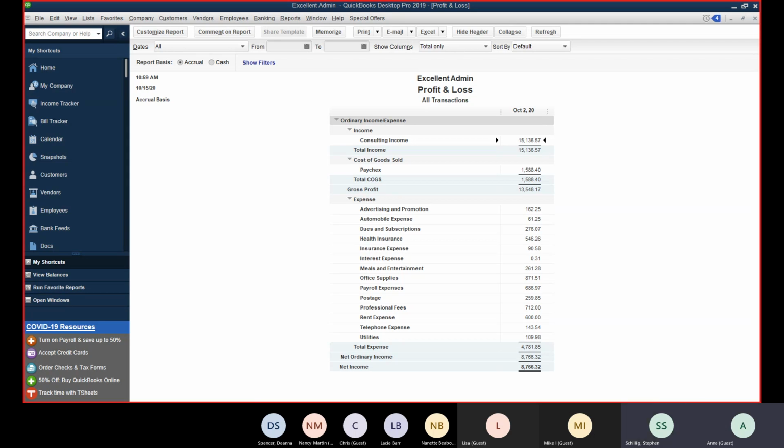Good to know. So guys, next week on Thursday, we will be beginning to go into the expert side, and the expert side is a little bit more of the high level stuff. It's going to talk about journal entries. I know most people probably know how to use journal entries, but there is a right and a wrong way to use journal entries, and they get used and abused quite a bit through that process. You're going to be able to edit transactions on a super level, so we're going to work on that.